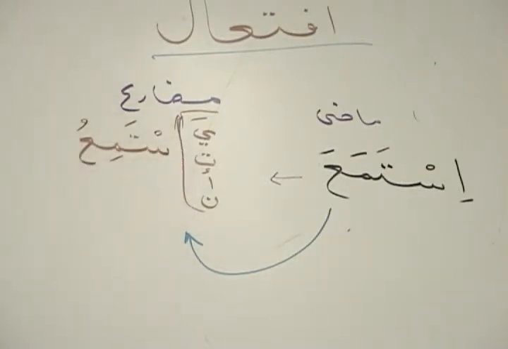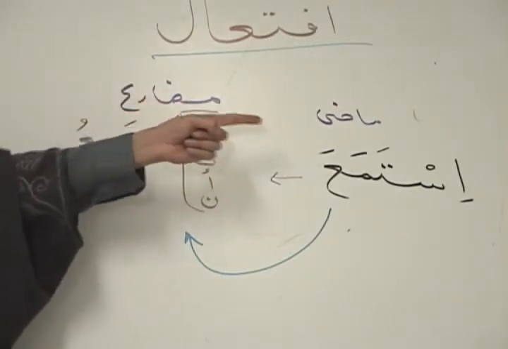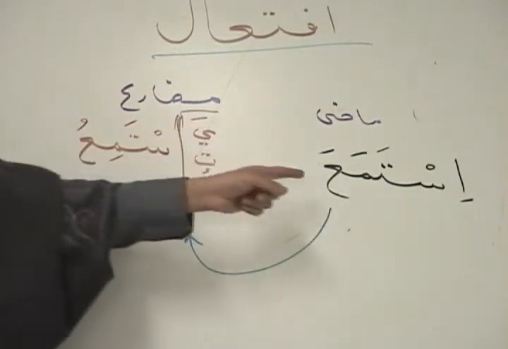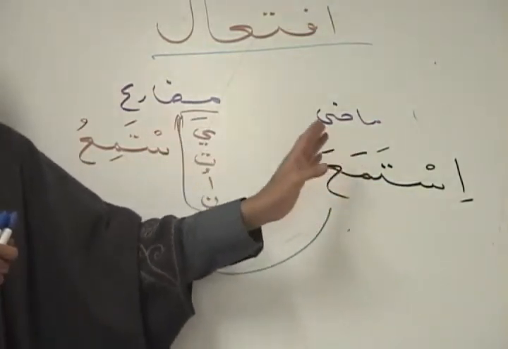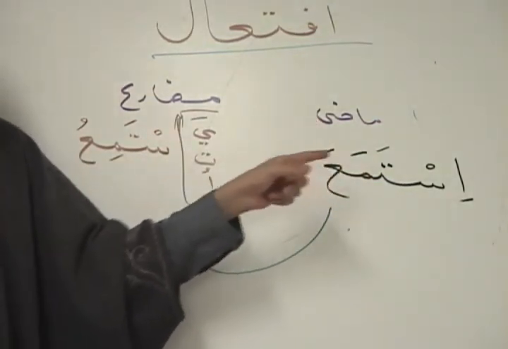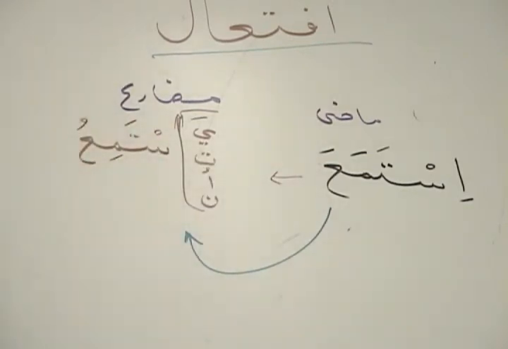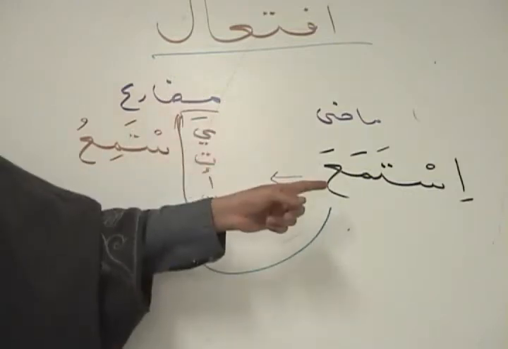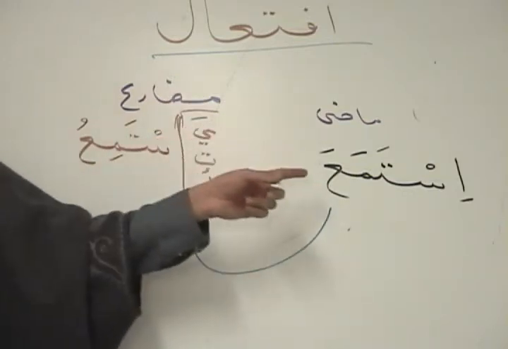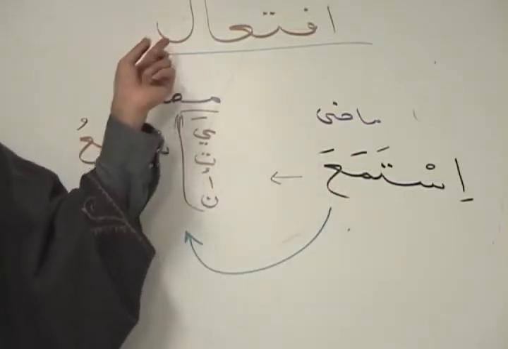So what do we call the istama'a? What form? Istama'a is Maldi. But command, right? This is called Maldi. No. Istama'. It's not istami'. We'll do that later. We haven't done the command yet. This is Maldi, Mudari. And this is Maldi from Ifti'al, from Istima'.